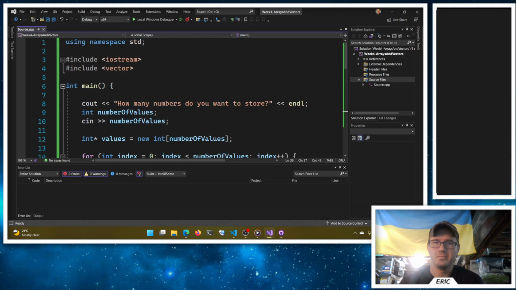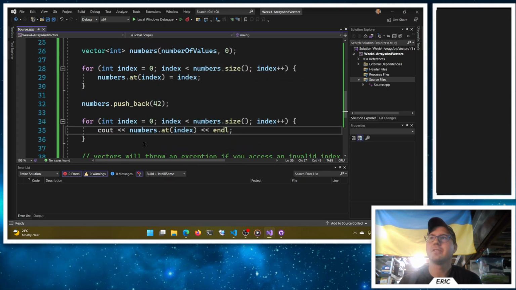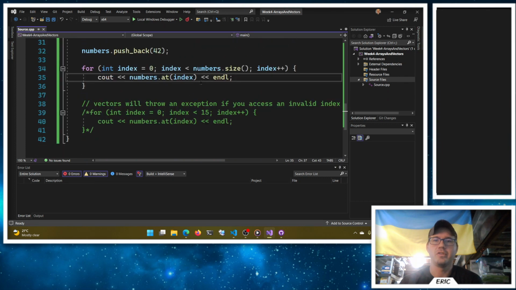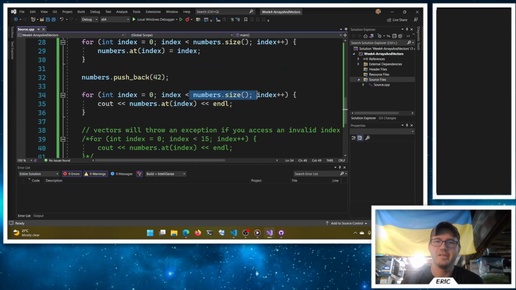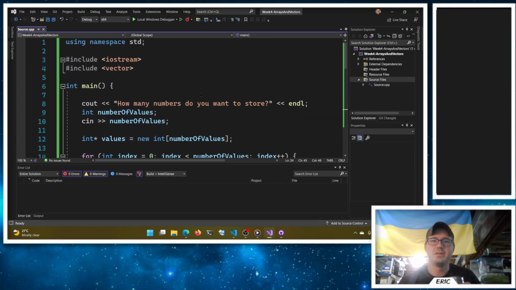Okay, so this hopefully was a lot of review of vectors. Nothing super new and interesting yet here. Always using size, then we can push back. You can resize them if you want to make them smaller. You can do all sorts of fun stuff here. Make sense so far? Feel free to chat at me here.